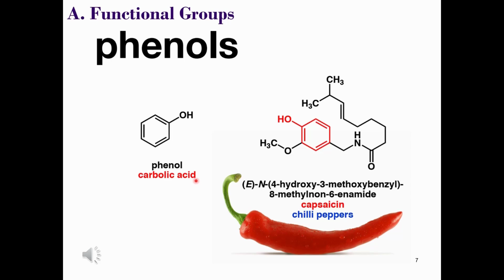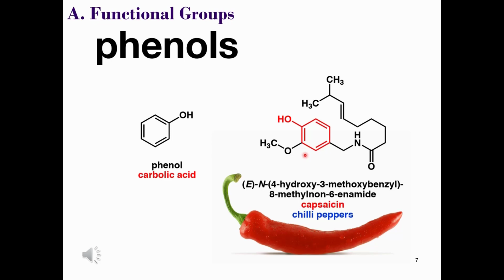Seeing as I've included some natural products already, here's another one that contains this alcohol group, and this is capsaicin, the chemical that's found in chili peppers, and it's what makes them hot. It's colourless, odourless, and oil-like, but if it comes into contact with your skin or mucous membranes, you know all about it.